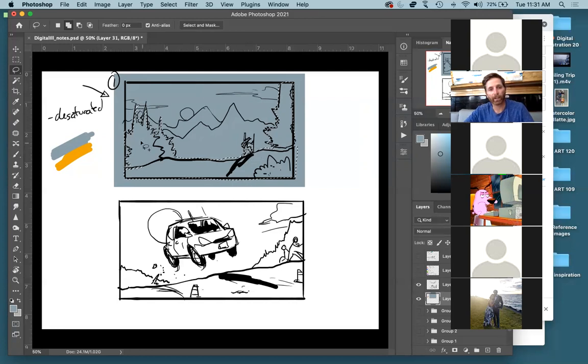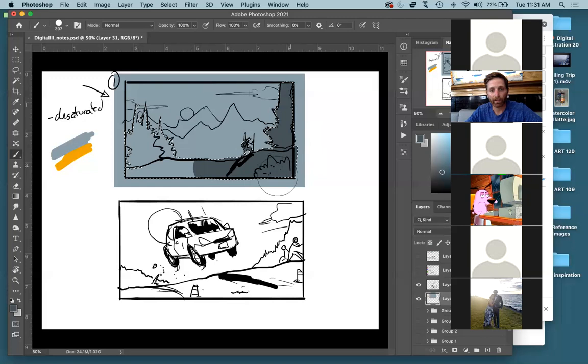And now that I have the trees, the ground, the guy all selected, there's a number of different things I can do. So I just want to change the color of this. Right now we have this color. I just want to make it a little bit darker, so it stands out and it separates the foreground shapes from things in the middle ground and the background.